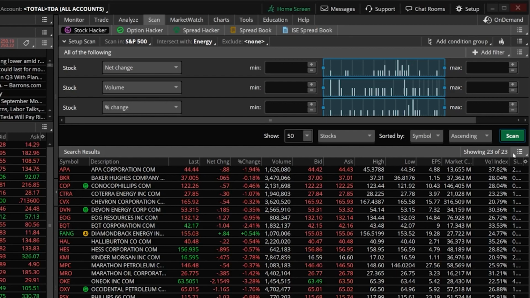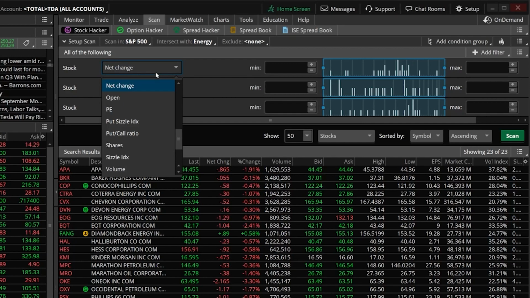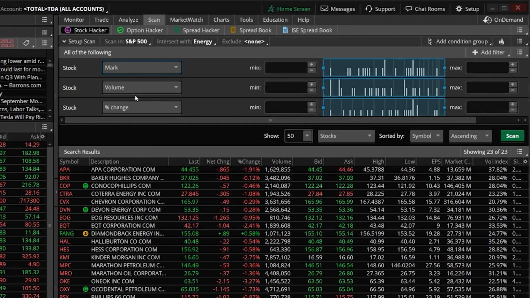Since we already have three empty filters up here above, let's go ahead and begin with those. To start with, let's say we only wanted to look at stocks in a particular price range, somewhere between $10 and $200 a share. So the first thing I have to do is go ahead and flip this over from net change to either last or the mark price. In this case, I'm gonna go ahead and scroll to the mark if I can find it in the list here. And now with the mark selected, I can come over here to the minimum price and I'm gonna go ahead and throw in 10 in there. And as for the max, we'll come over here to the right and throw in 200, I believe is what I said.